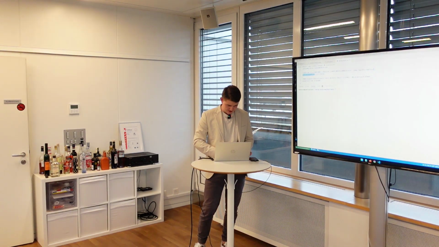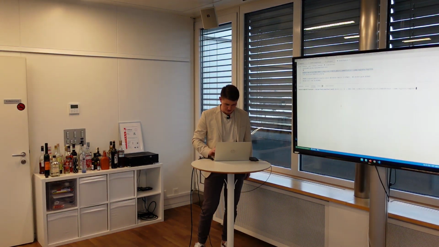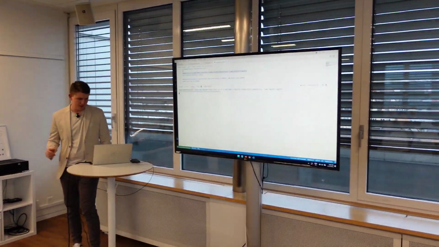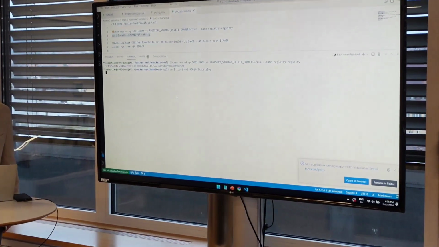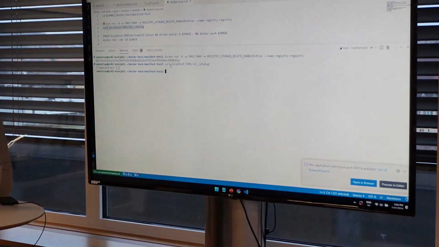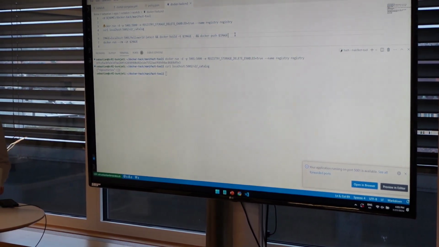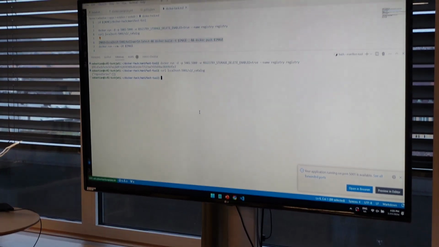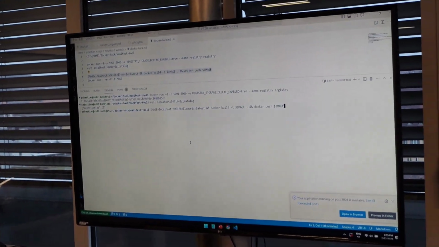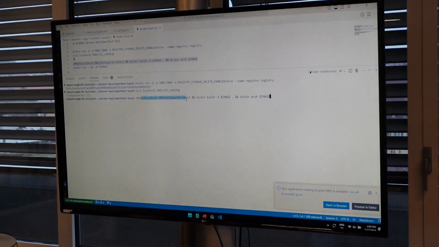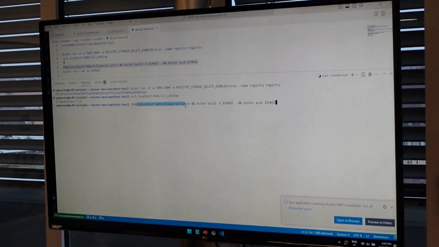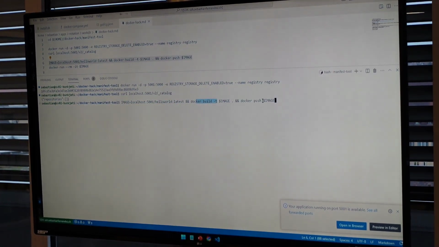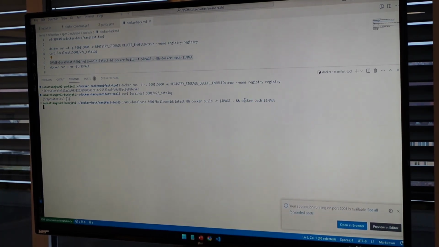I hope you can all see it. I will now spin up a local registry on port 5001. Then quickly double checking, is this registry actually responding? Yes, we have it, with a little curl command. Yes, it is responding, that's great. For the sake of this example, we are storing the image, a localhost Hello World, a simple Nginx web application. We are building it and then we are pushing it to the registry.